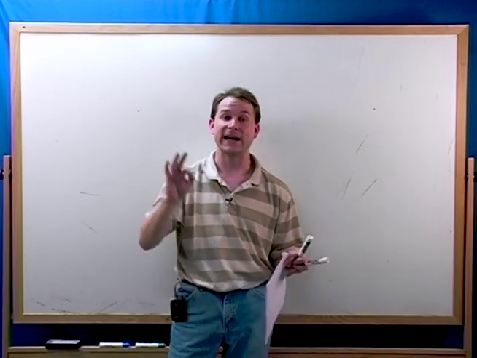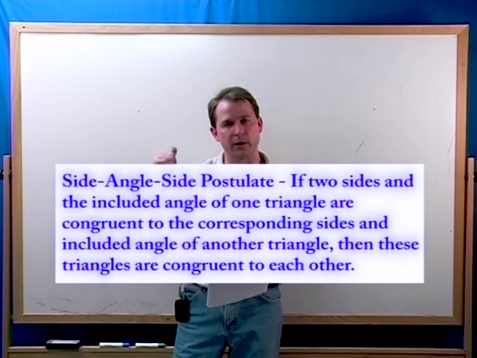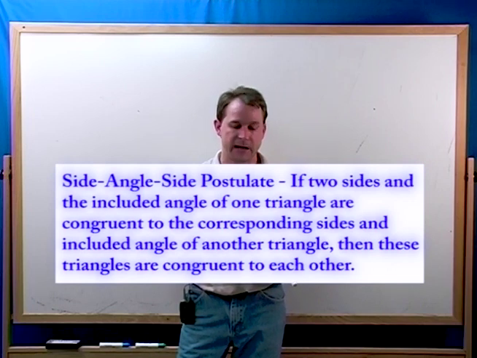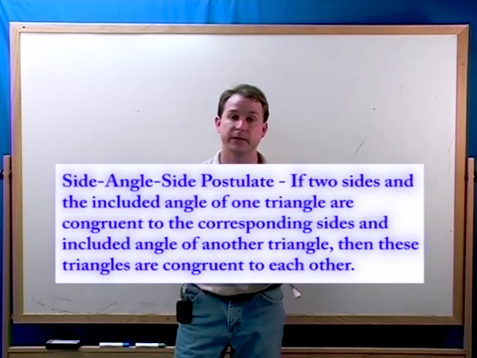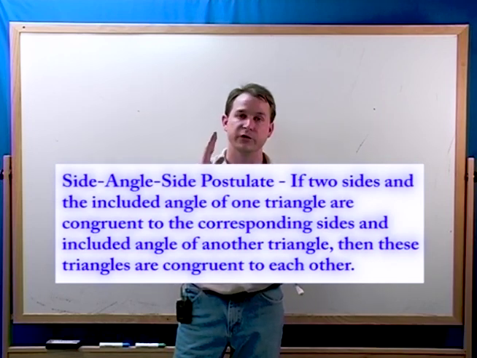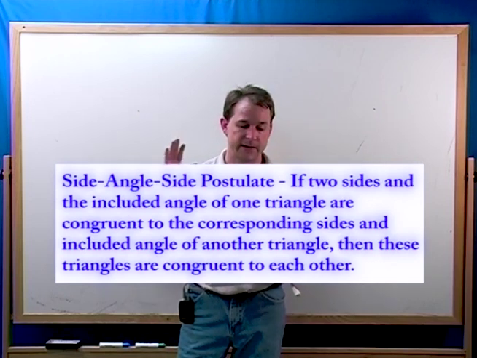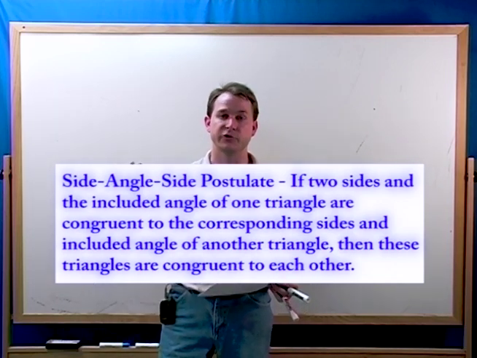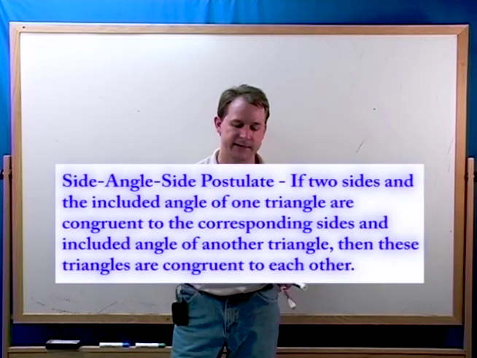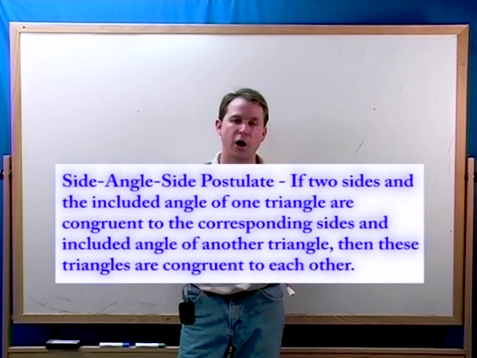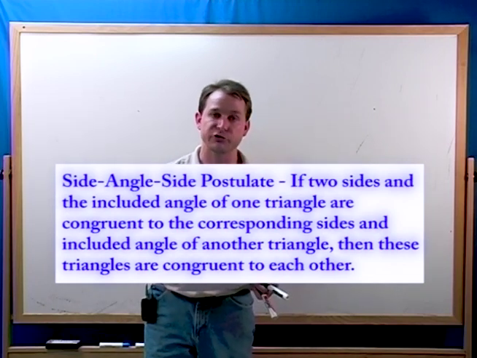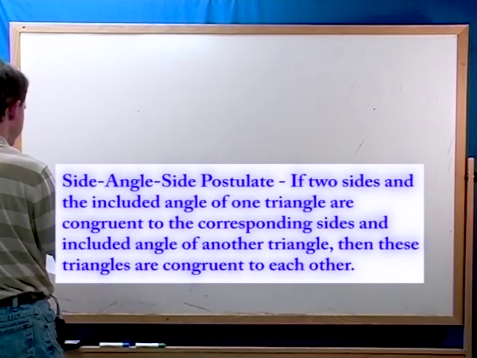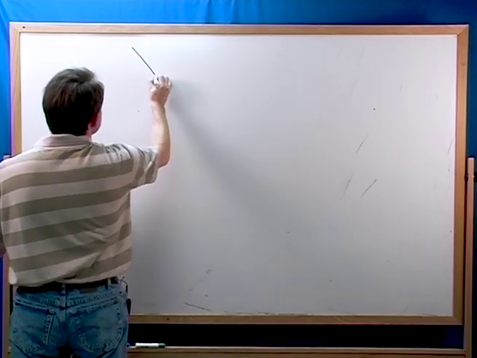Now we're going to talk about the side, angle, side postulate. And we'll draw a picture and make it clear in a second, but it states, and you can see it on your screen here, if two sides and the included angle are congruent between two triangles to the corresponding parts of another triangle, then the triangles are congruent. Okay, so we'll say that one more time. This is called the side, angle, side postulate of triangle congruency, and it says if two sides and the included angle, we'll talk about that in a minute, are congruent to the corresponding parts of another triangle, then the triangles are congruent. Now let's draw a picture of what this means. Let's say you have a triangle that looks like this.